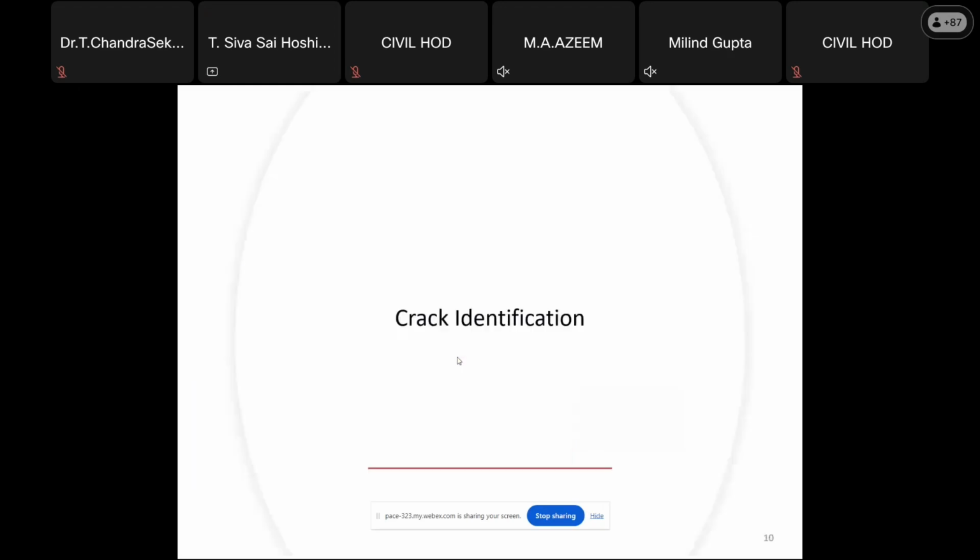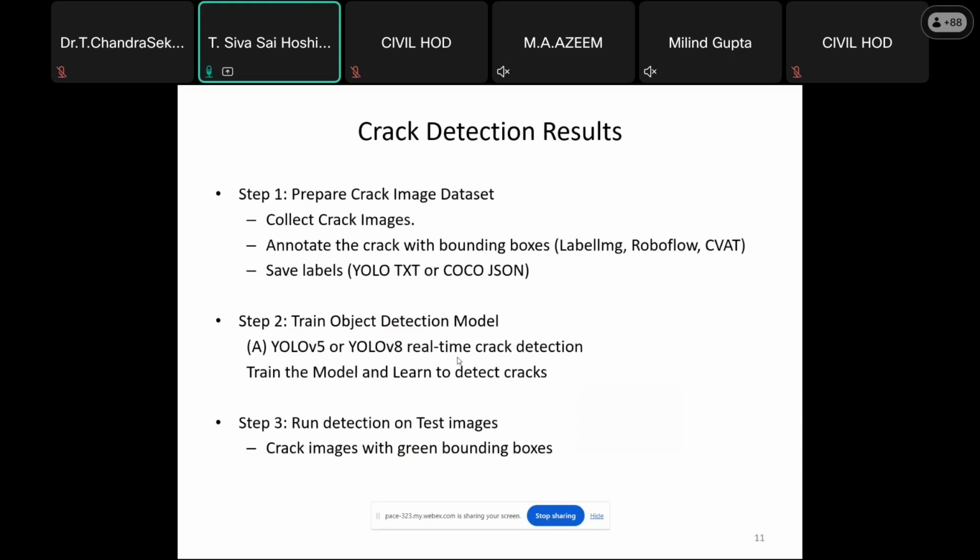So for crack identification, for example, I have made a small program. I took an image data set with cracks, for example 100 crack images, and stored the crack image data into the model.